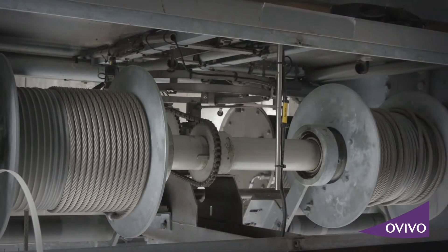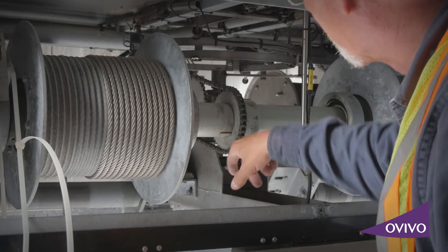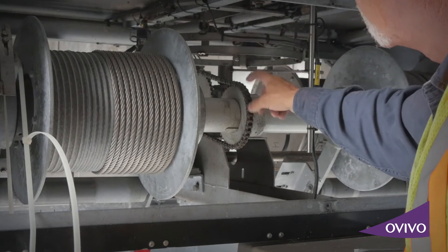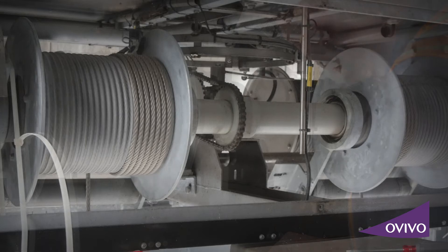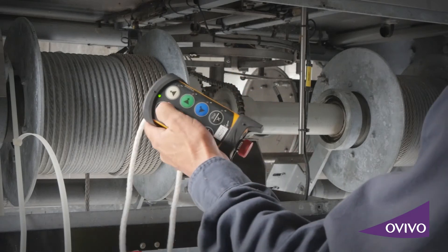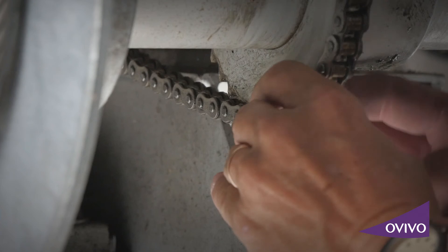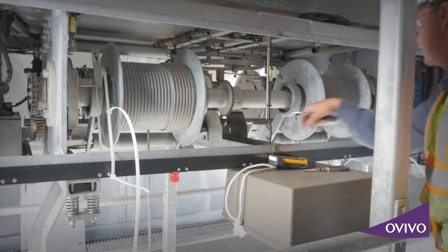At this point I stop and start looking for the master link of this chain. This chain goes back to the reducer for your t-bar. It's only going to lower to that lower limit and stop. Instead of moving my limits around, it's much easier to just remove this chain. I'll bump it around until I see the master link — there it is, and I'm at the lower limit. I remove the master link and always place it inside this channel iron frame so I don't lose it. The t-bar is now neutralized.